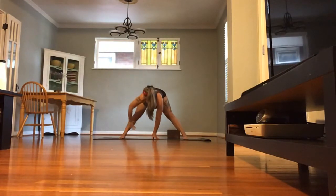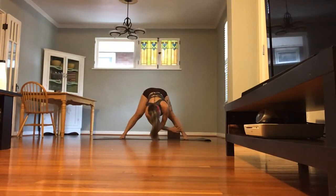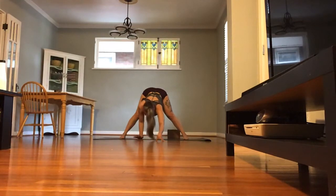Exhale, thread this left arm underneath your right. Catch the outside of your right leg somewhere. Crawl the right fingertips forward. Pull on the outside of this right leg and let your head and neck get heavy. So they release out of this shape.